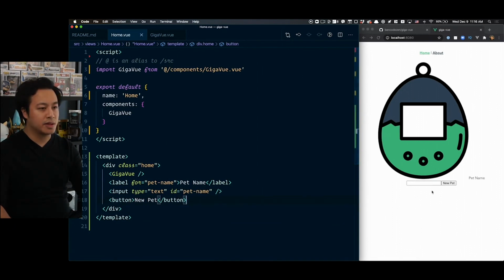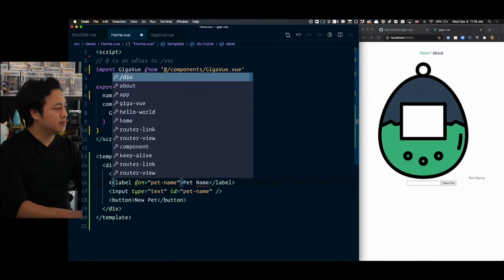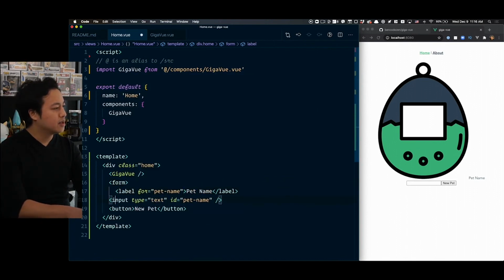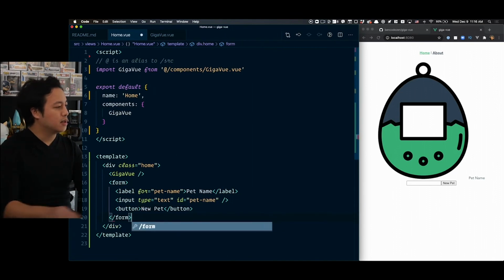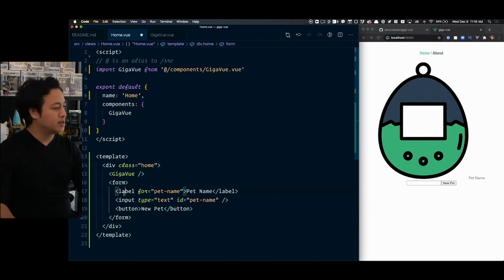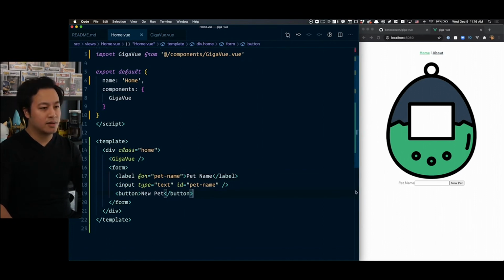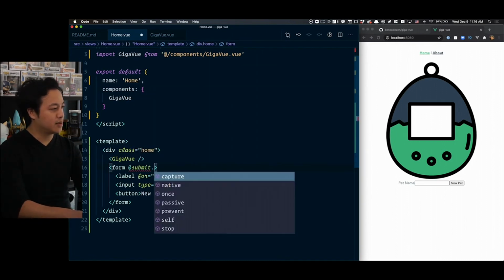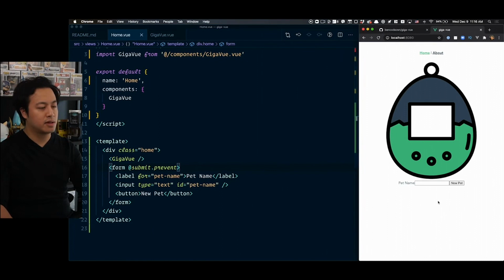So we save, this should appear, not quite on the bottom. So let's just wrap this in, basically this is a form at this point. So here we go. And then I think we need to, all right, if I save that now, great. So test, this will actually submit the form. I don't want it to submit a form, so I believe we should do submit.prevent. I think that will be good enough here. So test, click, nothing happening. Great. So we have our form here, pretty straightforward, nothing too crazy.